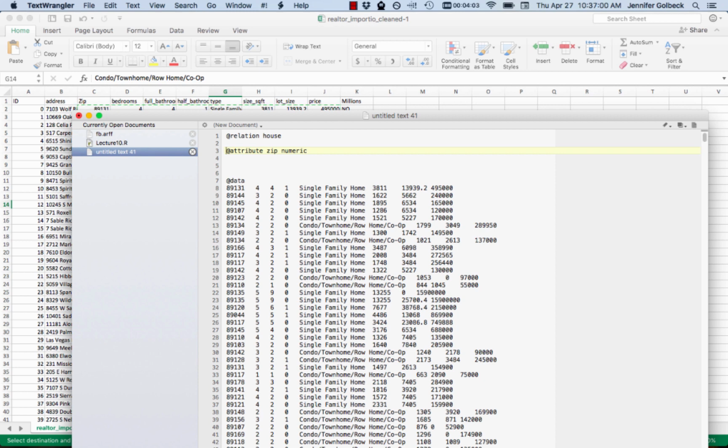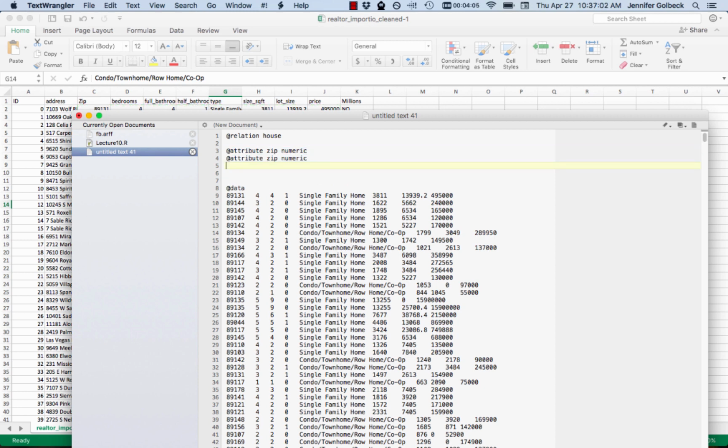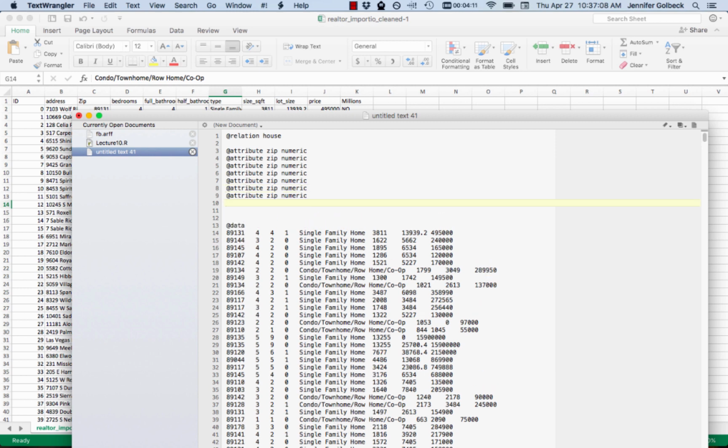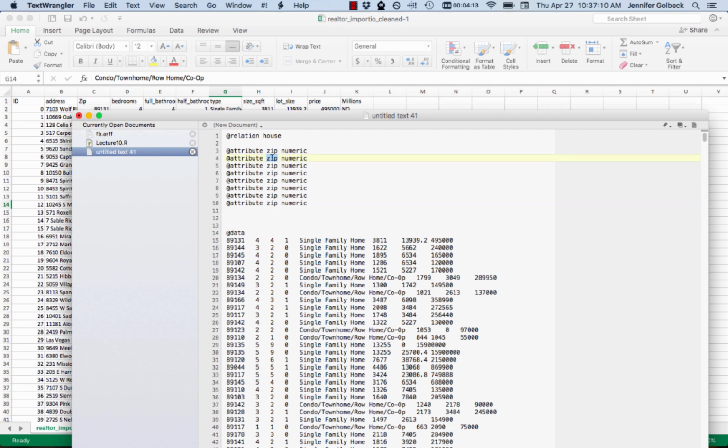And in fact, all of our data is going to be pretty much like that. So I'm just going to copy and paste this. We'll have bedrooms, full, half baths, a type, a size, a lot size, and a price. I'm going to change all of these. So bedrooms, bath, half bath. I'm just matching the column names here. Type, we're going to have to come back and deal with because it's not numeric and it's really weird. So we'll fix all that up. But we'll finish the rest of these first.